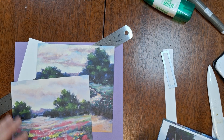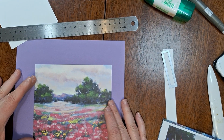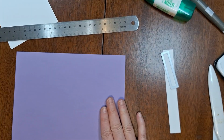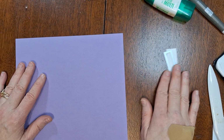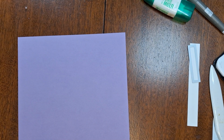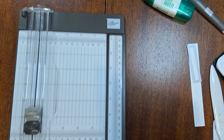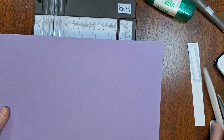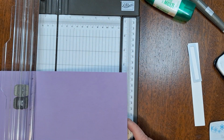Let's do this one. We'll see how this one will look on this card base. I think that'll be, let's use that one, because then I can show you what I'm talking about for cutting it. Okay, so the first thing we're going to do is we're going to get our cardstock ready. This is a full 8.5 by 11 sheet of Highland Heather. And I always cut it for 2 card bases, generally speaking, just so that I have it.